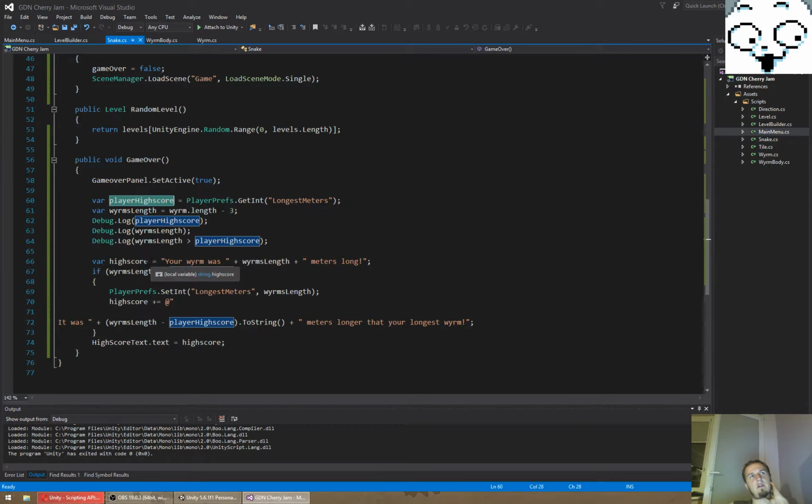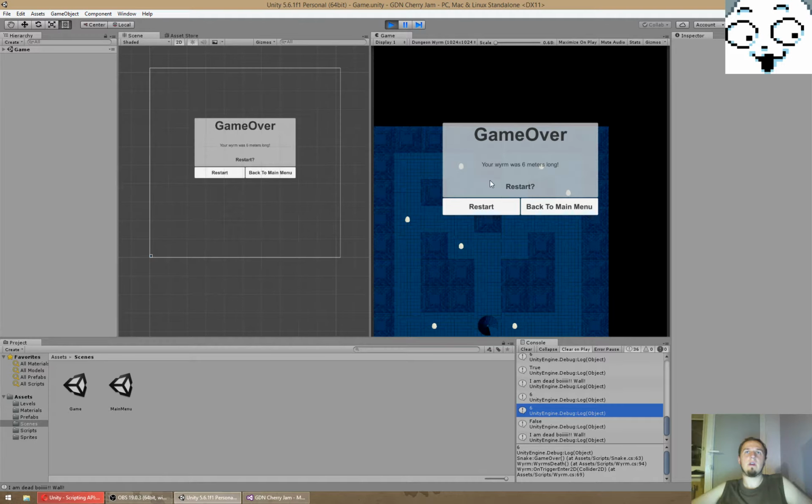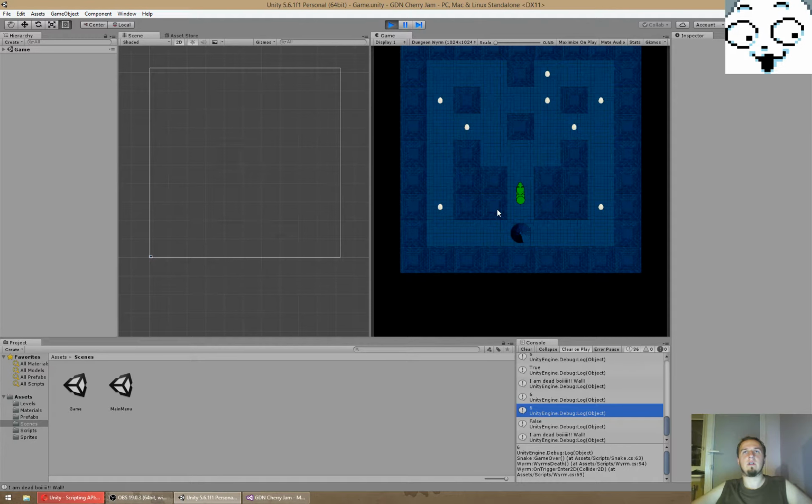Then we are checking if the worm's length is higher than the player high score. I don't know what's actually happening here because this shouldn't be an issue.